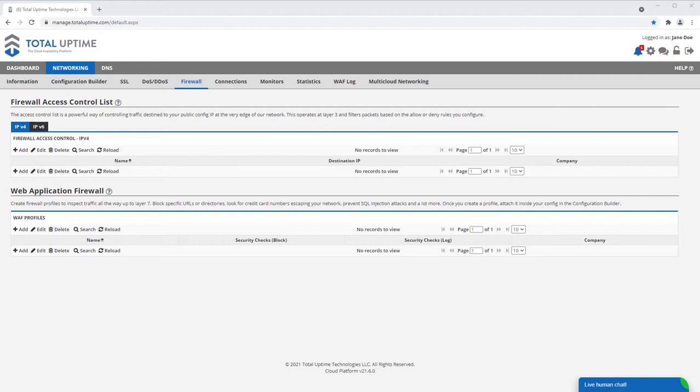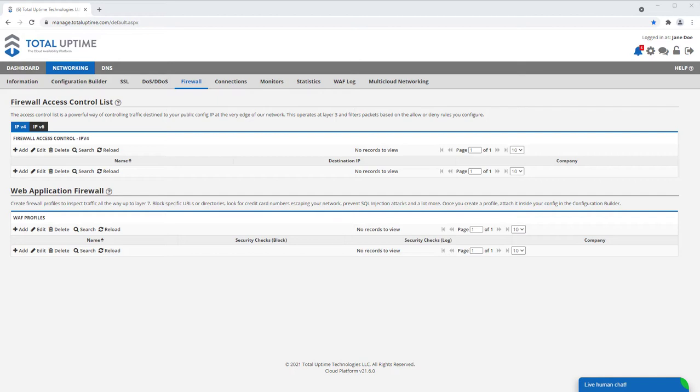It's important to note two things. First, traffic will only reach your PACs and the devices within them for public-facing ports you have added in the configuration builder. So if you add port 80 to your PAC, for example, all traffic to other ports is blocked by default at the edge of our network. Secondly, you don't need to create an ACL to allow all traffic to your PAC on that port. It's an allow all by default concept.